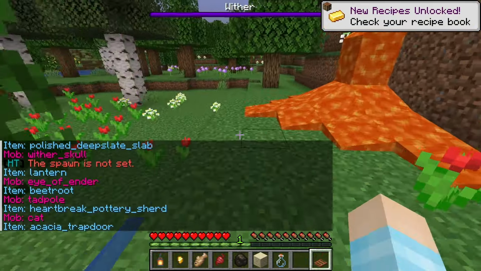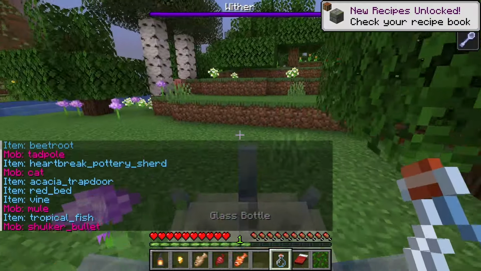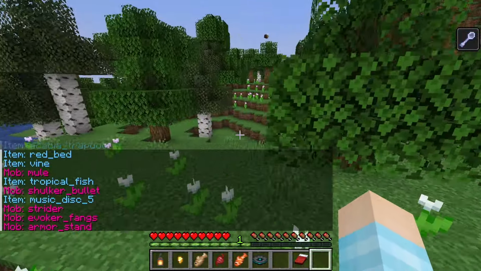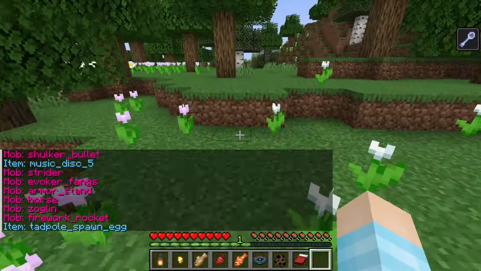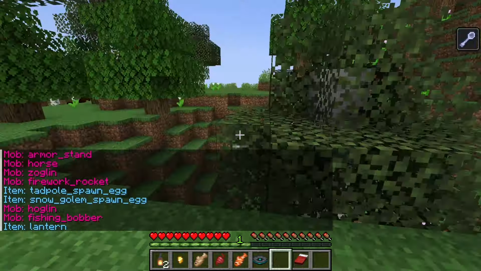We're just gonna run away real quick. Just for a little bit. We'll come back to kill the dragon. Can the game please give me like a diamond sword or something? Snow golem. Spawn that.